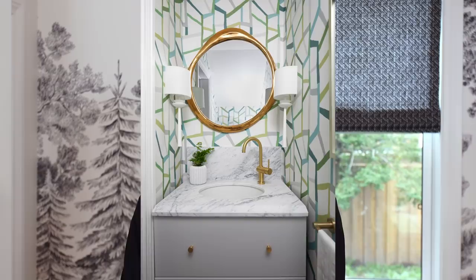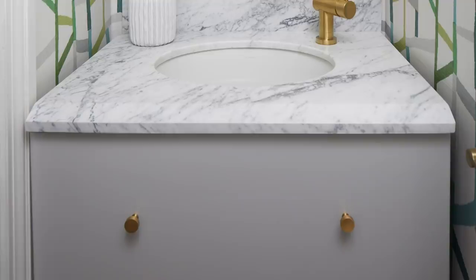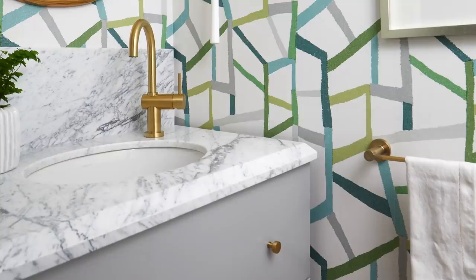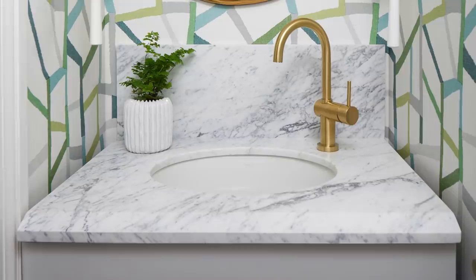This powder room is petite, just tucked under the stairs, and I wanted to do a few quick, easy changes that would make a big difference. We took out the existing vanity and found a ready-to-go vanity from Design Market, which has a slab drawer front in a light grey tone — perfectly sized and slid right into the spot. Then I got a piece of remnant marble — honed statuario marble — and put it as the countertop, also wrapping it up the back with a nice tall backsplash.